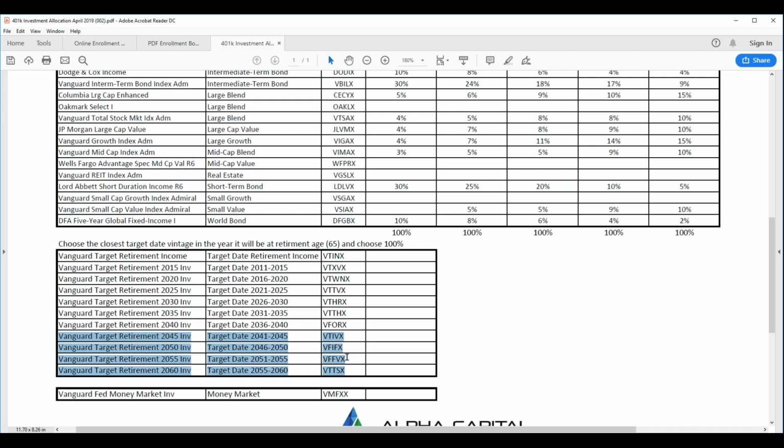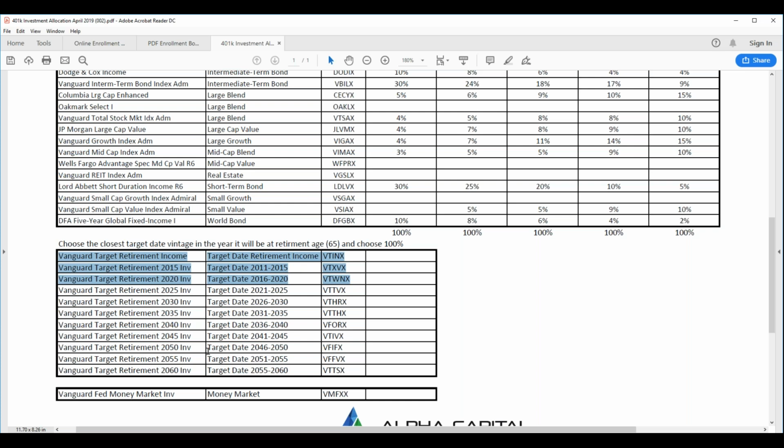These blue ones that I've highlighted, or the bigger years, are for those who are younger because they're going to retire later in life. And they're going to be similar to that aggressive column because they're for those younger individuals. Those who are in that middle range from 2025 to 2040, it's going to be similar to that moderate aggressive column. And then those who are closer to the retirement year, present day, are going to be in those lower numbers, or more in that moderate column from a risk standpoint as well.